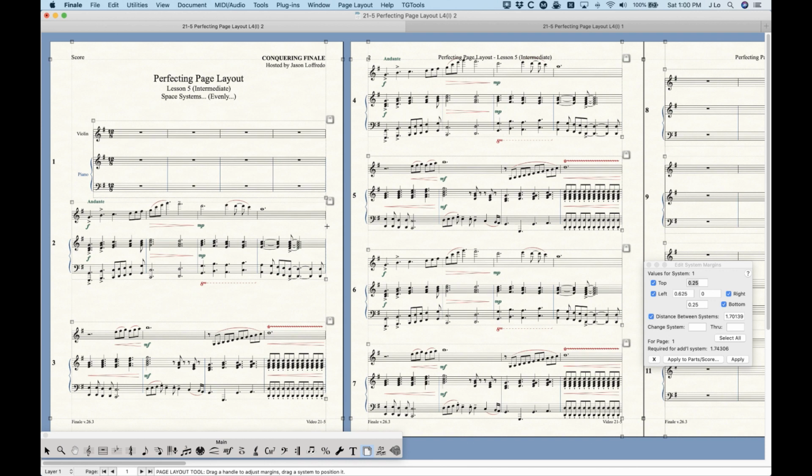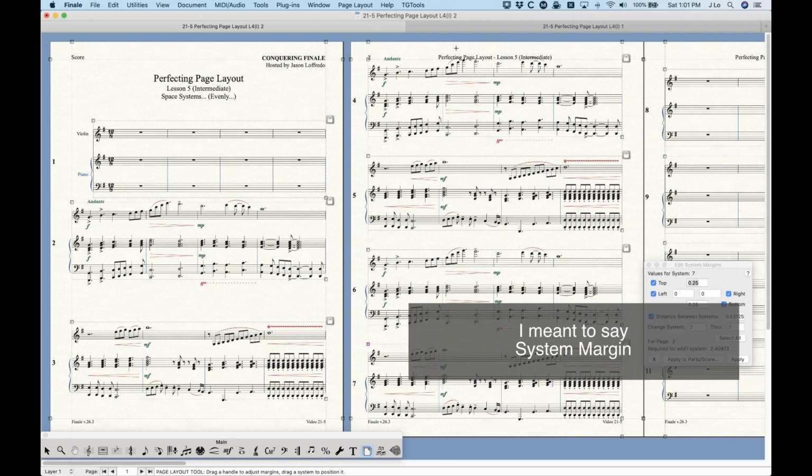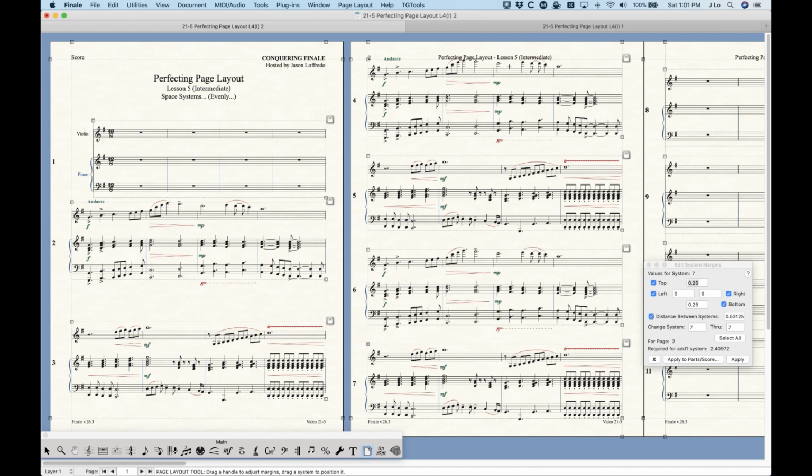So we click OK. And just like that, it does what it says. It spaced the systems evenly on the page. Now, the thing you have to understand about this is when it does that, it throws the top system in line with the top page margin. So that top system margin is in line, and the bottom system's bottom margin is in line with the bottom page margin. Now, this occasionally, or most of the time actually, really is not a great thing to do because, again, as we know, the data within the systems often goes outside of the page margin. And depending on how you have your text set up here, you're going to get a lot of overlap, like you can see right here.